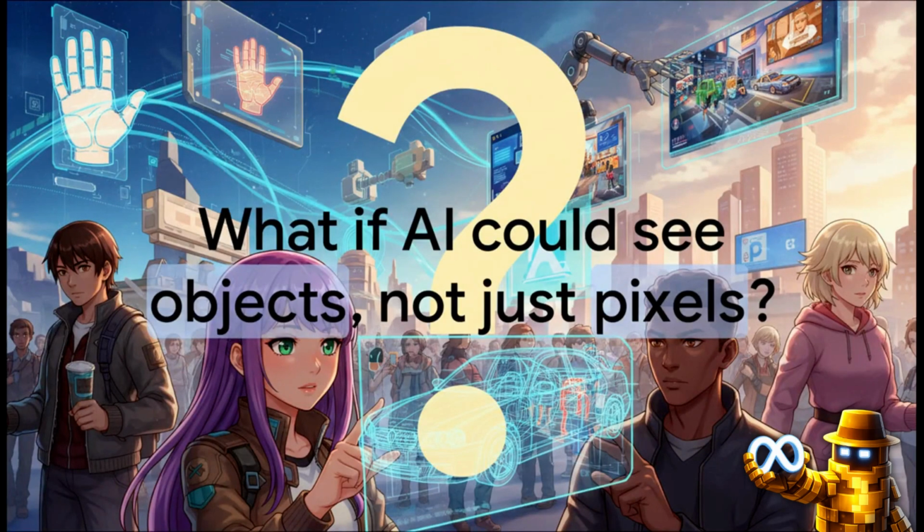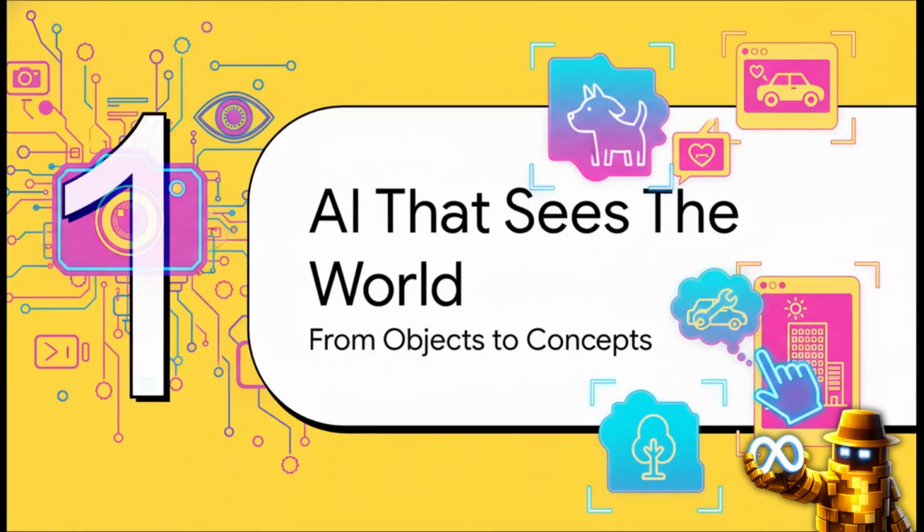What if an AI could look at a video feed, not as just a flat bunch of pixels, but as a real dynamic space filled with individual things it can identify and track? We're talking about a huge leap here, moving from just basic pattern recognition to something that feels a lot more like genuine understanding of a scene. Okay, so where did this all come from?